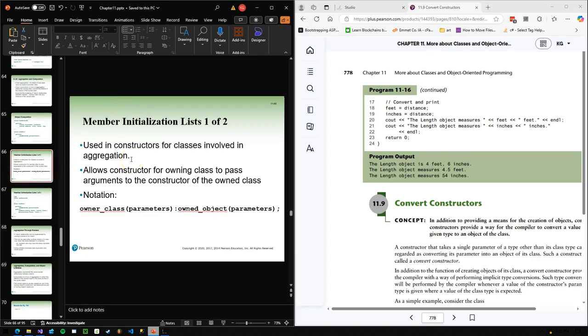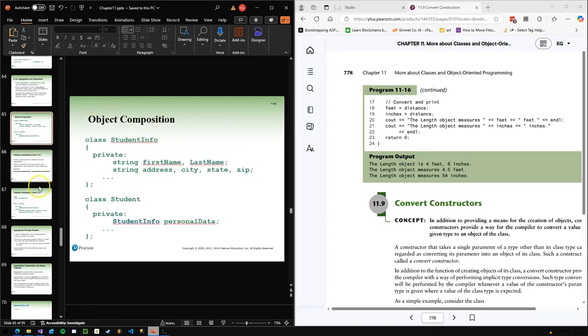So initialization lists are used in constructors for classes involved in aggregation. They allow the constructor for the owning class to pass arguments to the constructor of the owned class. What that means is you can sort of chain these constructors, if you want to think of it that way. So if we create a new student object, we also need to create a new student info object.